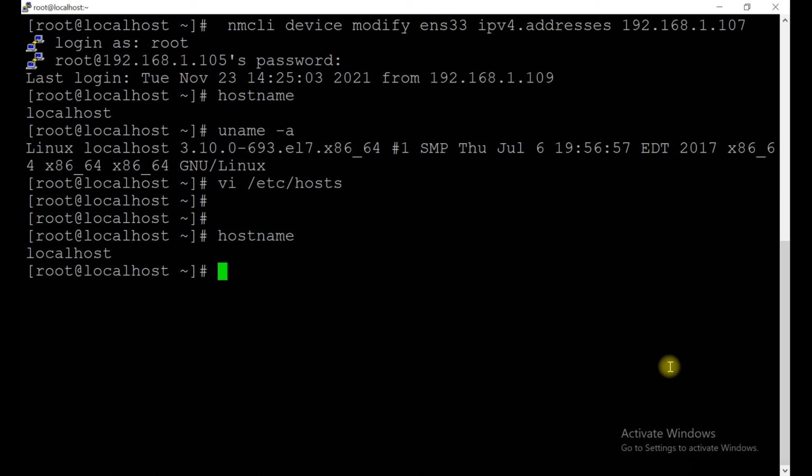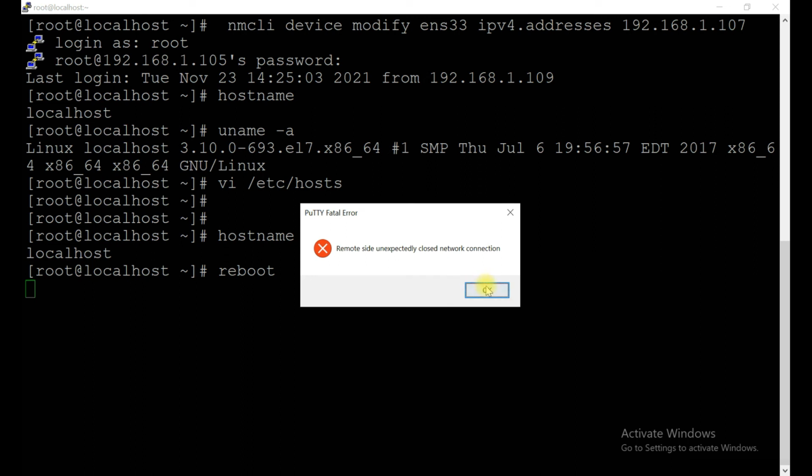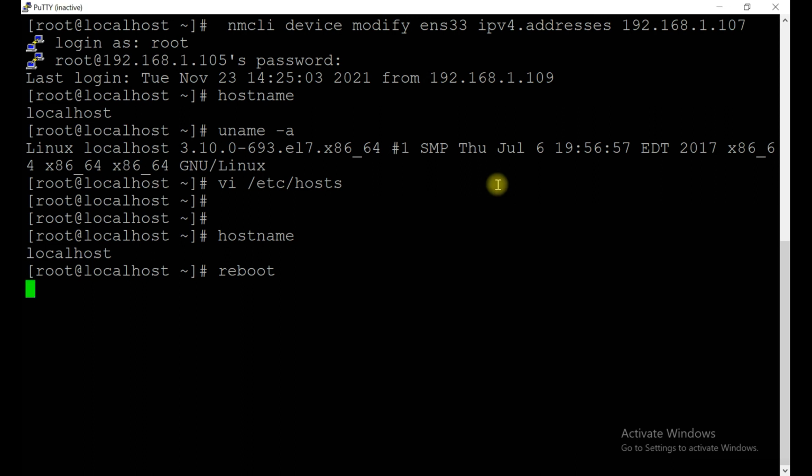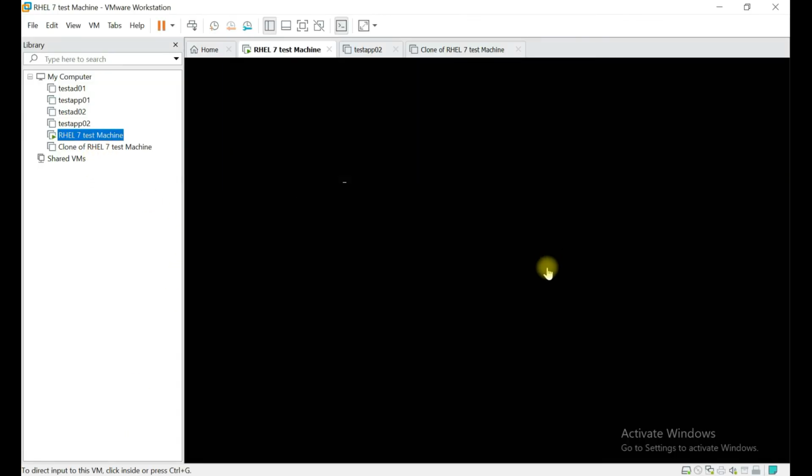Let's reboot the system to reflect these changes. So I have just rebooted. So you can see from the console what's the status, how long it will take to reboot.